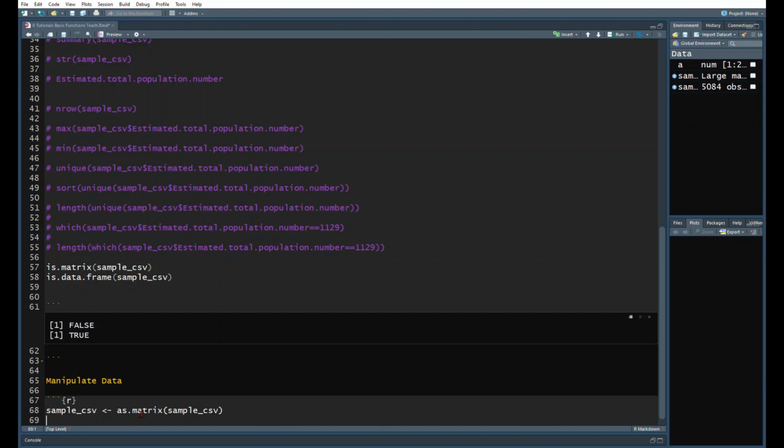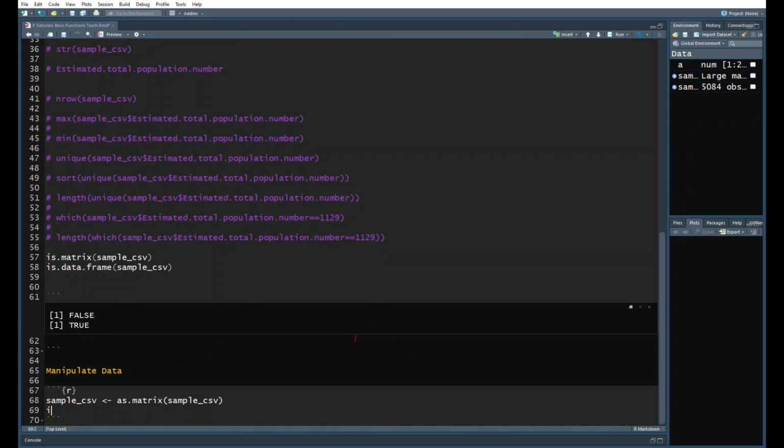Now let's check whether the sample CSV is a data frame or matrix. What do you think? Will it return true or false? Let's see. Let me run this.